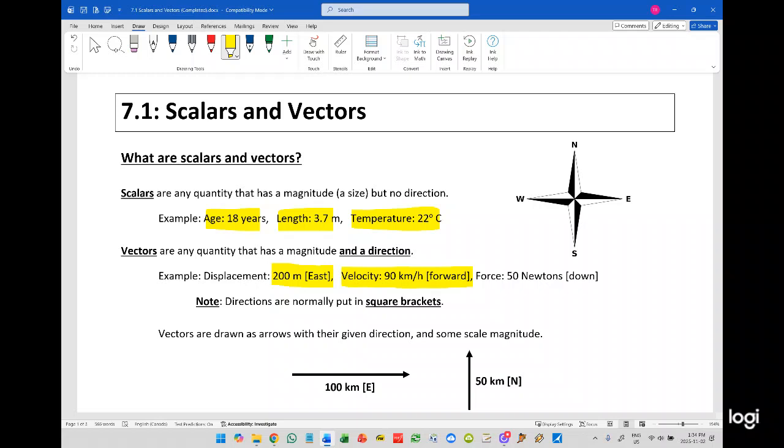And forces, most people don't know this, but when people talk about their weight, it is actually a vector quantity. Your weight is a certain amount of force that's pulling you down towards a gravitational body like Earth. Your mass actually is a scalar quantity. Mass stays the same no matter where you are, but your weight changes depending on what object you're being drawn to, whether that's Earth or the moon, or if you're in deep space and there's nothing pulling you at all, then we often say you're weightless. So weight actually is a vector quantity measured in newtons.